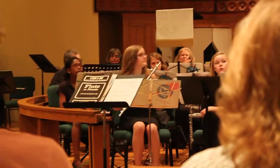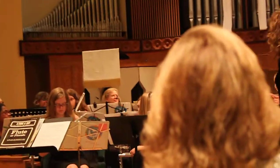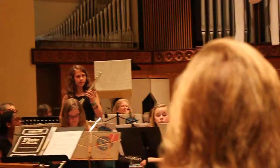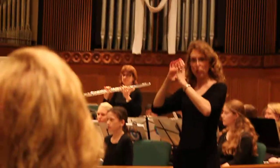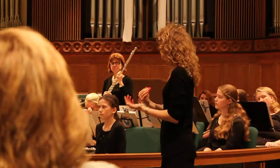Our concert flutes again. And then we go into the bigger spectrum of the flute orchestra with our alto flutes. Alto flutes, you can see, are much longer. It's also a wider diameter tube, so we're getting into bigger instruments that play lower.